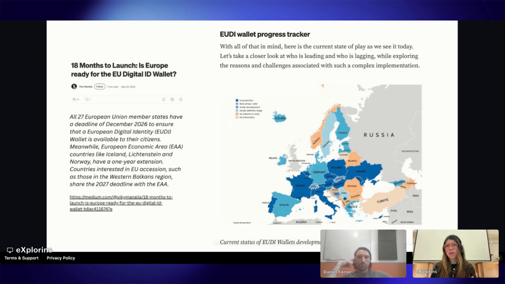So in order to put everybody on board, standardization is a must, and that's where the blockchain infrastructure has a big role to play.